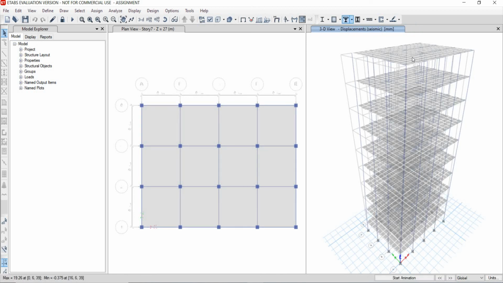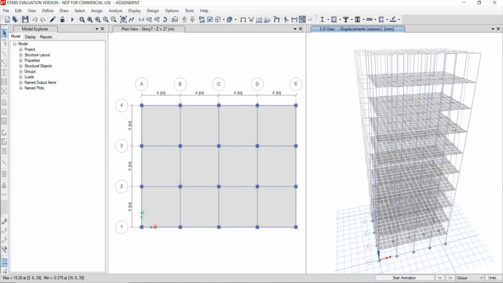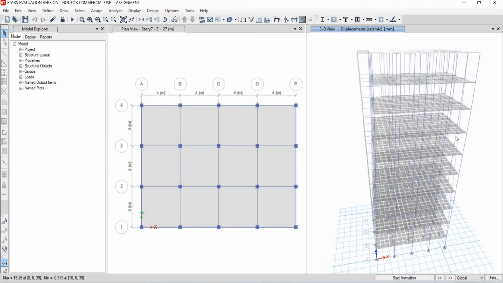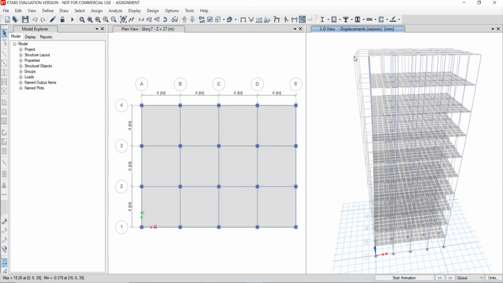Our building got analyzed. See, the top frame is displaced. Now we can see in another plan view. This is the deformation. Actual position is this one, but our top frame got displaced due to lateral load. So you can see those displacements as you wish.